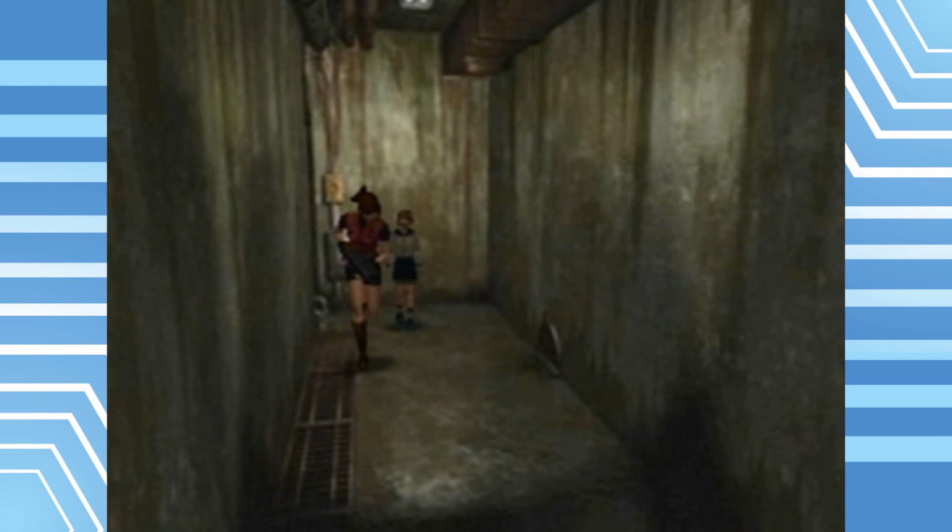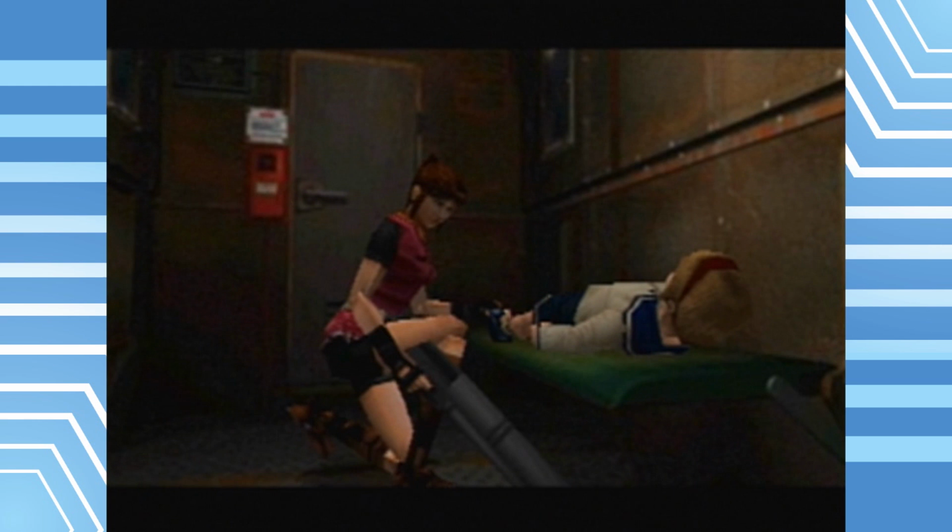Okay, in Claire's story, which is the one that I played first, so I want to talk about it first, Claire and Sherry split off from Leon and go into the sewers. Here, we find out that it was Sherry's parents who made the virus that is making people all zombified, and her father has actually implanted a virus inside of Sherry which will create more offspring.